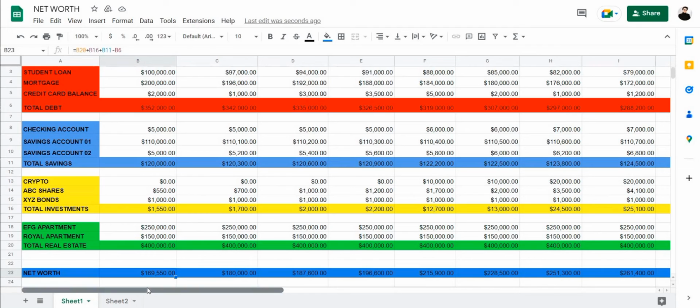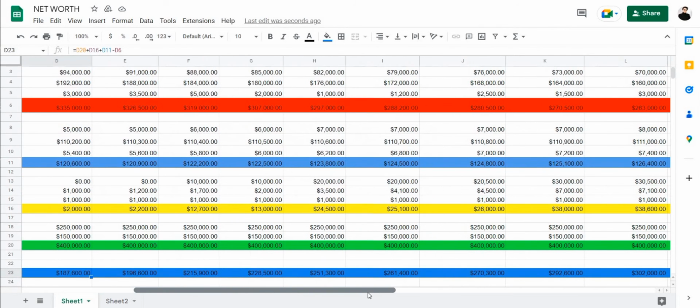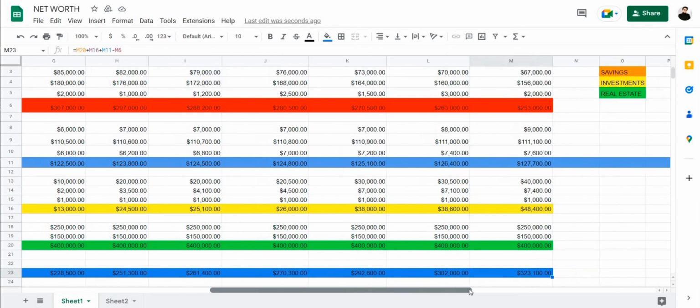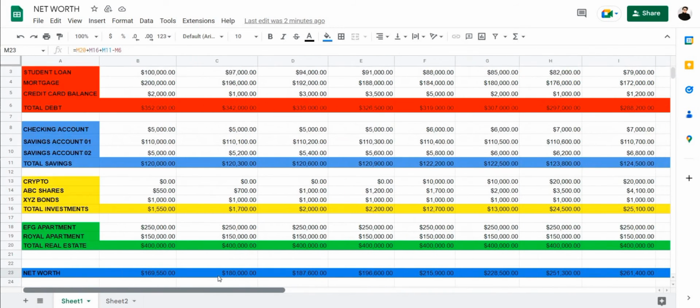Next, we can just simply drag the formula forward and apply it to all of the cells, and then we have a monthly net worth going all the way up to December. And that's how simple it is to create a net worth chart.